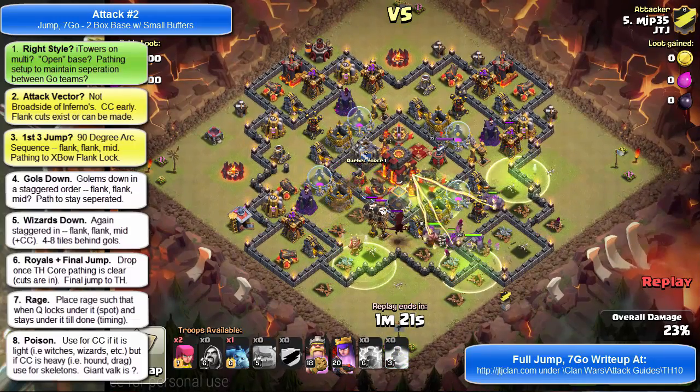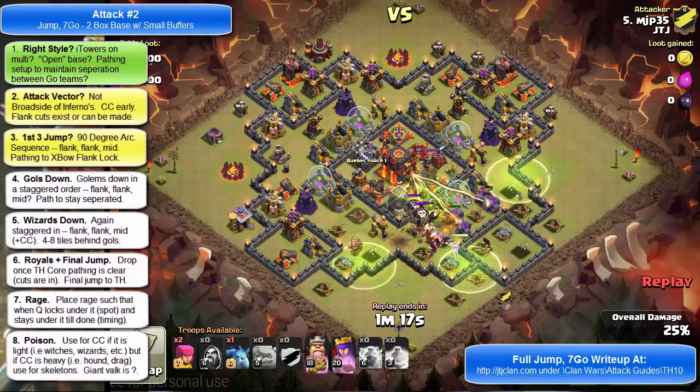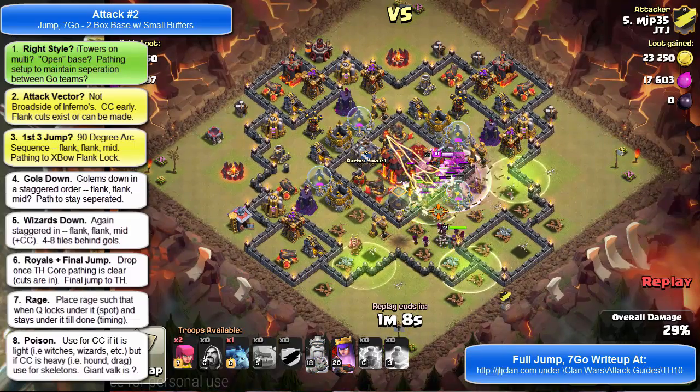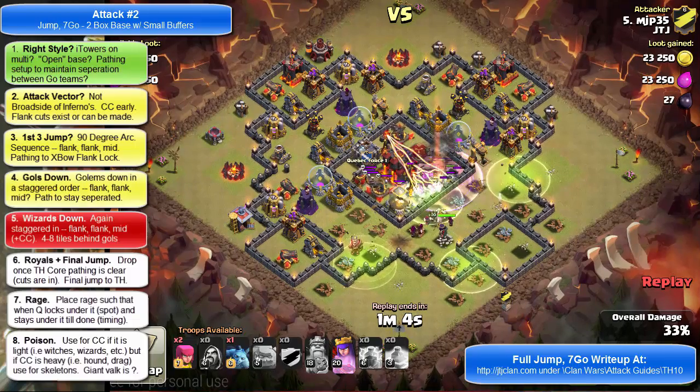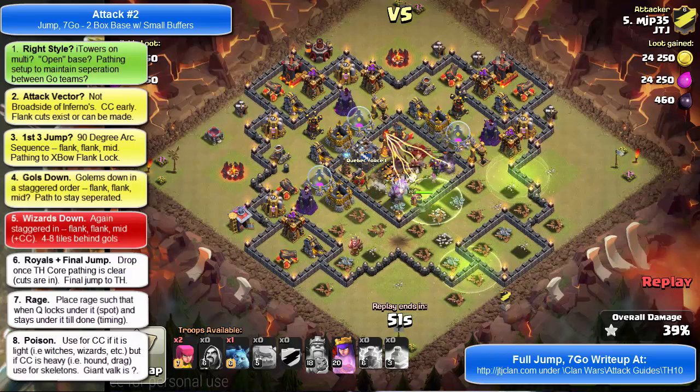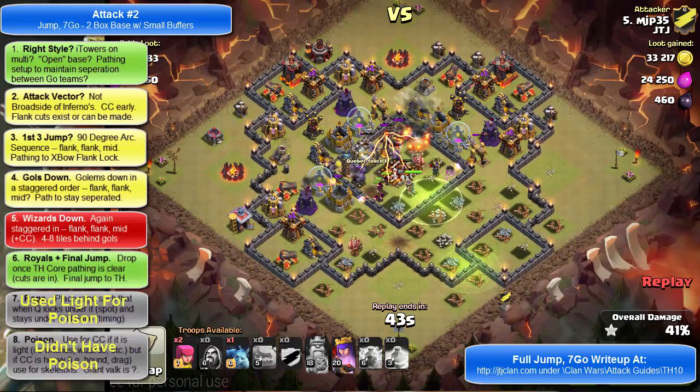The other thing you might have noticed is when he dropped his wizards, they were before the golems. Big no-no. We want, again, your golems go down, your jumps go down, flank, flank, mid, your golems go down, flank, flank, mid, 2, 2, 3, and then your wizards go down, flank, flank, mid, 5, 5, 5, right? So a couple different issues with his attack in terms of timing.